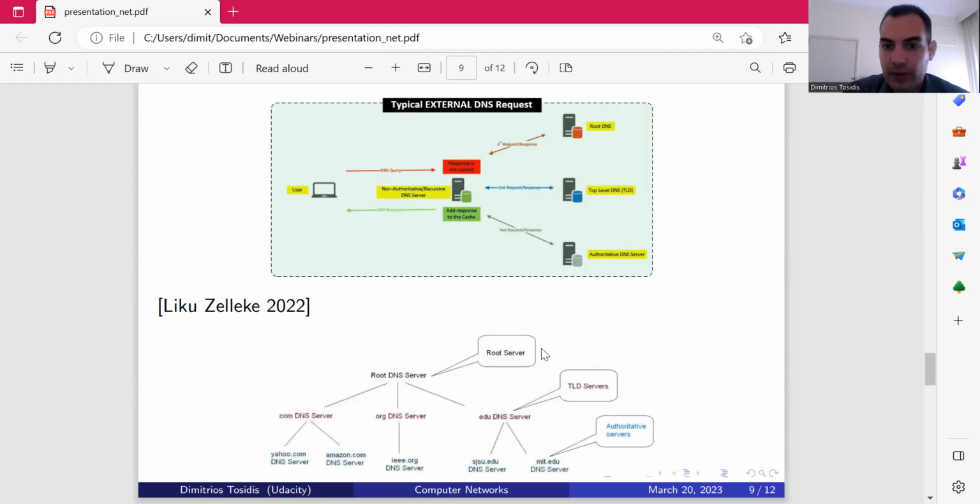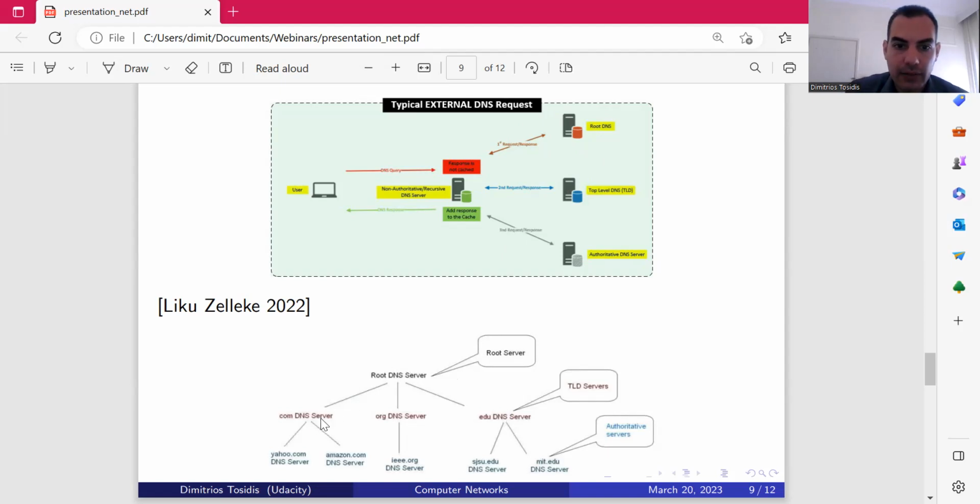At first we have the root server, which gets the first request and gives back the last part, but the most specific part of the URL.